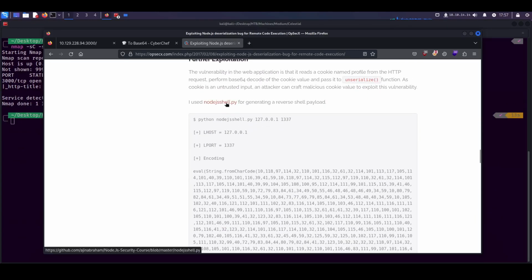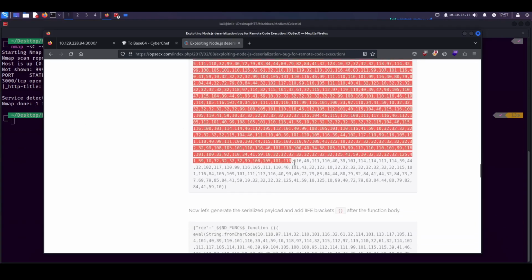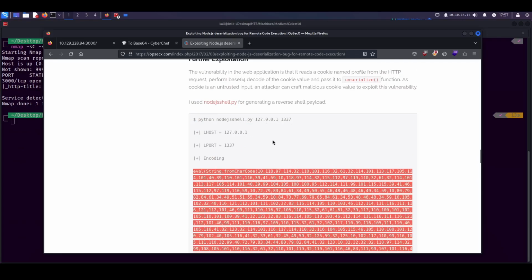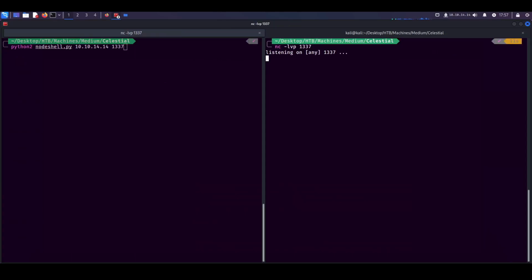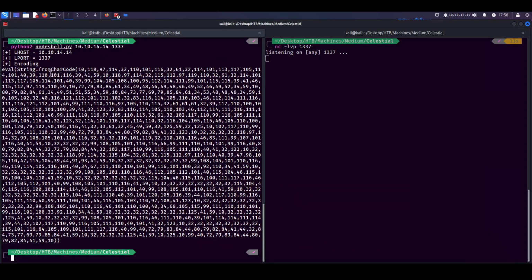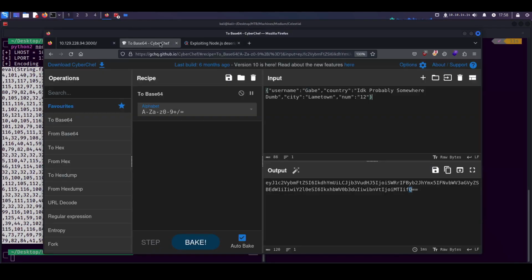And then there's a Python script that we can download. This is from 2017, so Python 2 is what you'll need to use. And you can see it just generates a payload for us depending on the input. So we can go ahead and make one. I've got this set to my IP. Let me just do NC. So I'm listening on port 1337. I'll create this, and then we'll just need to base64 encode it so that the website doesn't get mad. So let's do that.